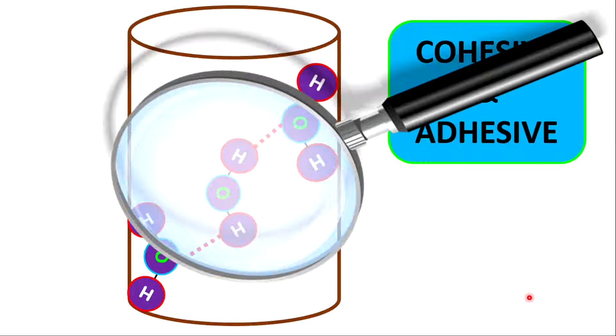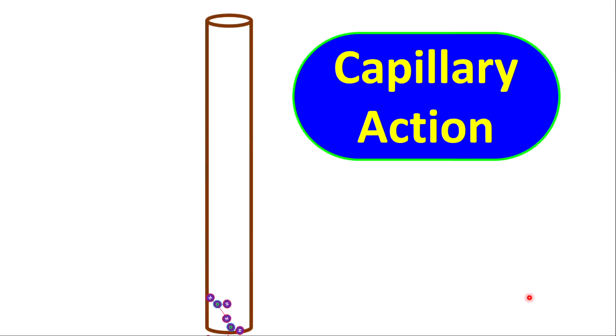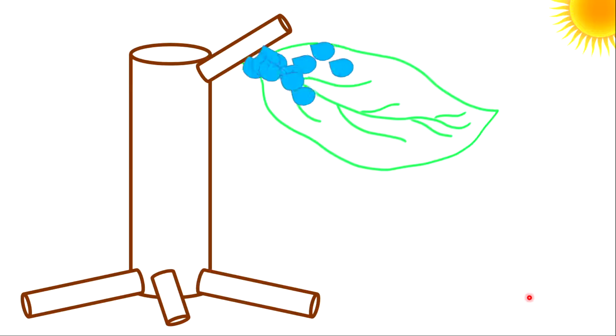The cohesive and adhesive nature of water may result in a phenomenon called capillary action. Capillary action is when water can pass through narrow tubes when being sucked and create a stream, so there is a continuous flow of water. This continuous flow of water by capillary action will make water available in the leaves of plants and also other parts of the plant.